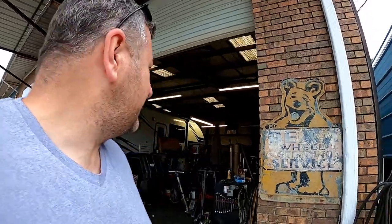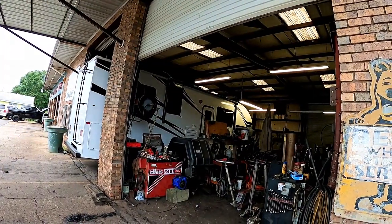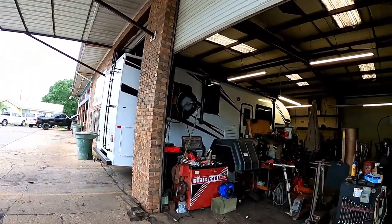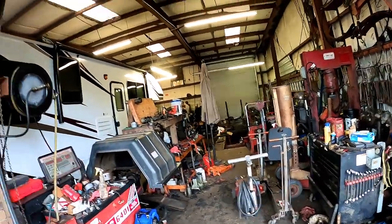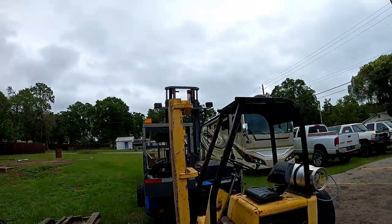Love the old sign, but check it out. There it is. It's kind of cool, like the whole front of the shop drops down. So that's how they get something that big in for an alignment, because you just drive onto the bars and then they stand underneath it, so there's no ramps or stuff. So that's what you needed for a heavy duty vehicle. So the alignment's getting done, it should be good to go when we get out of here. I have faith in this place. Look, they do all kinds of RVs and stuff.